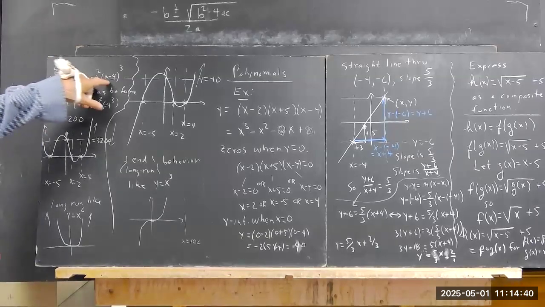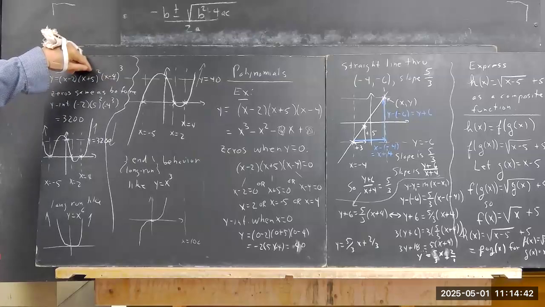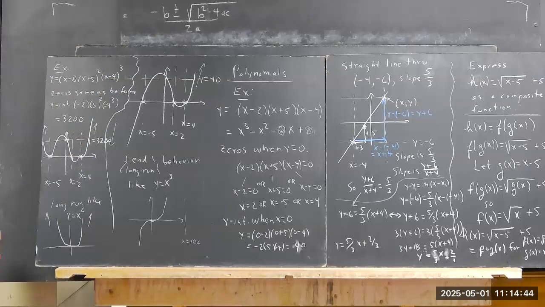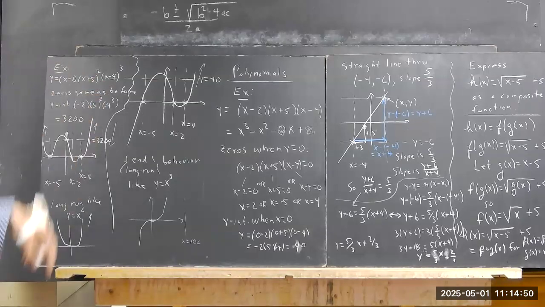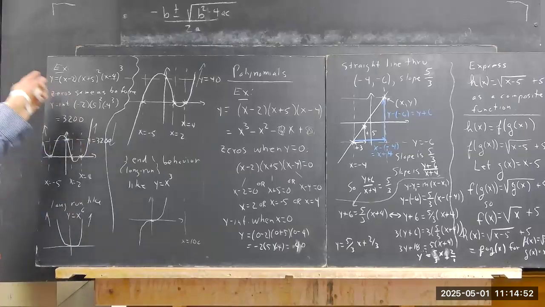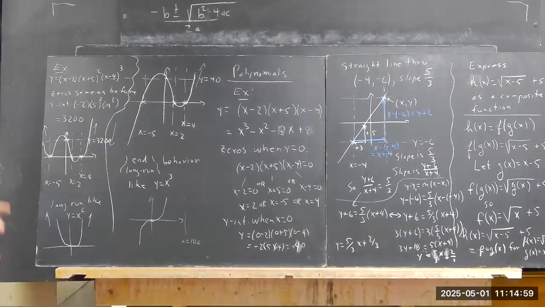Another example, same factors, but square this one, cube this one. What's that do? Well, one thing, we're going to get an x out of this, an x squared out of this, and an x cubed out of this. Go ahead and do this using the distributive law, and you'll find that that's true, if you're not convinced of it. Okay?